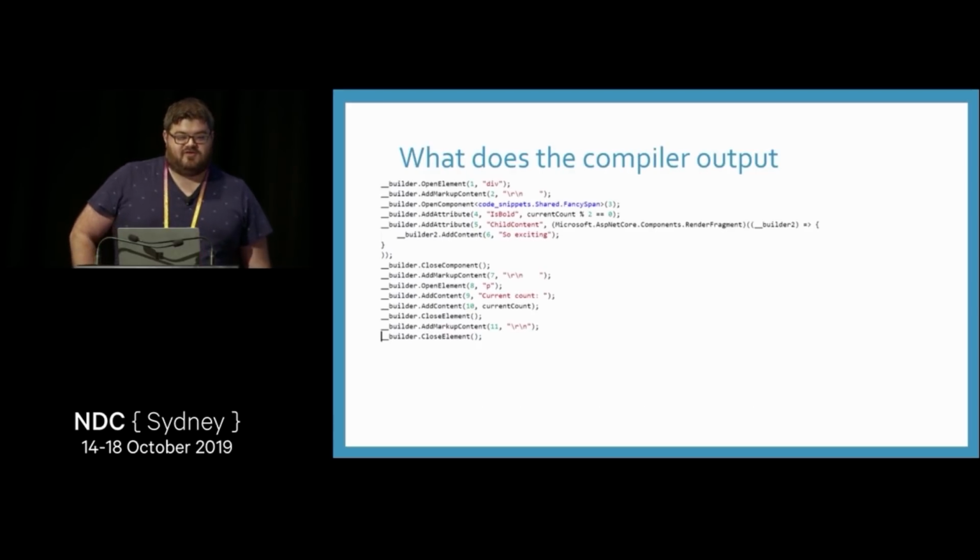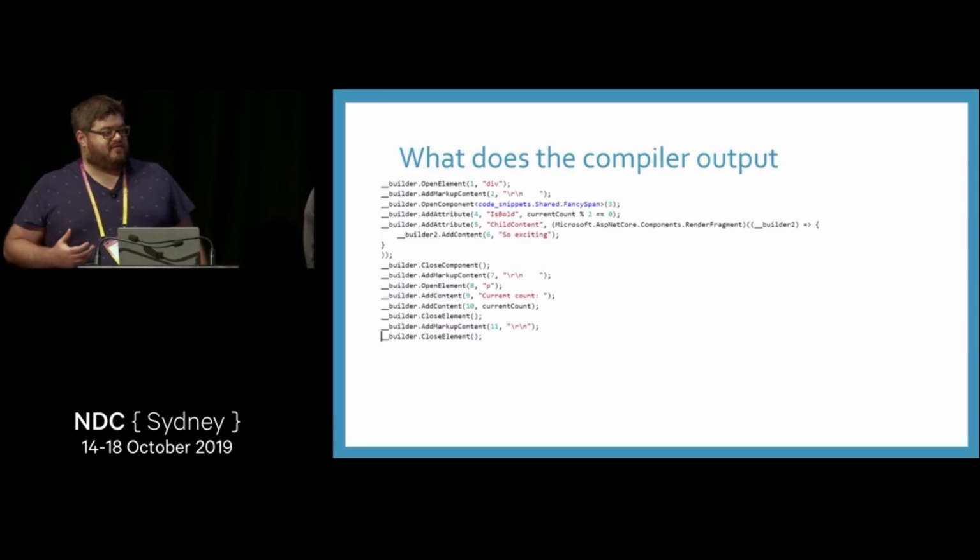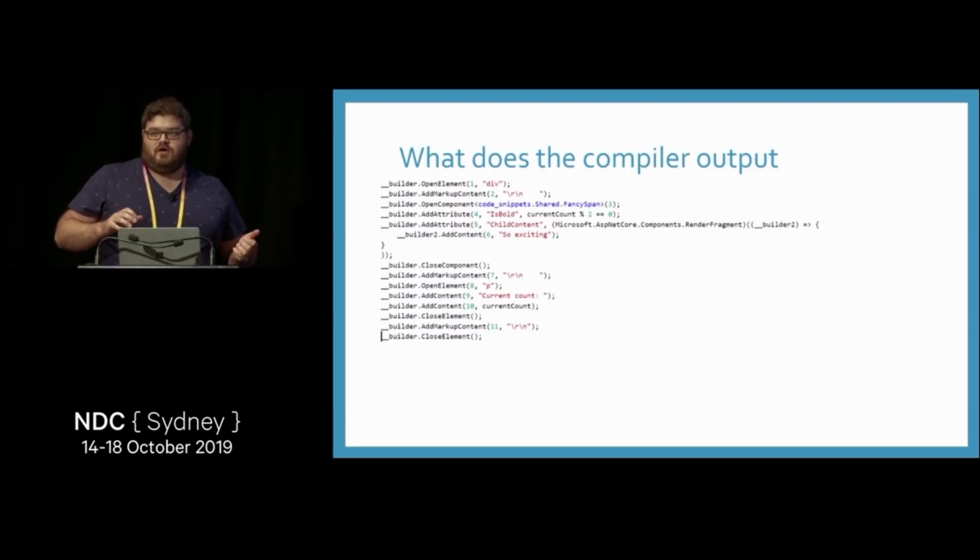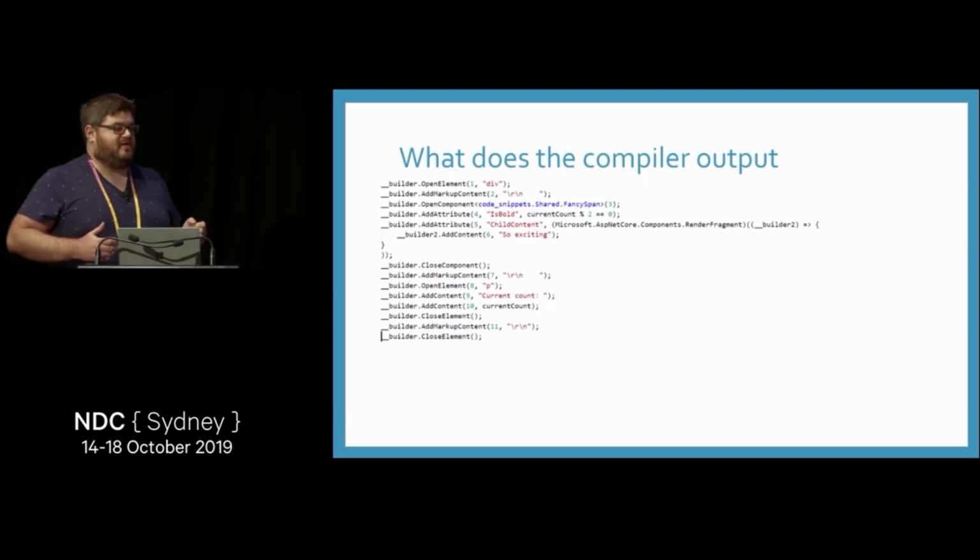So what does the compiler do? A lot of what I spend my time on when I'm working on Blazor is writing this compiler along with some other people on the team and thinking about, when you write all that code in that Razor file, what does this turn into? What does it output? What does it do? How does it behave? The way that .razor files work is they actually get compiled to C#. All of the expressions that are in your C# appear in special positions in some generated C# file. And then those generated C# files are passed to the compiler along with your other C# files and ultimately make your assembly.